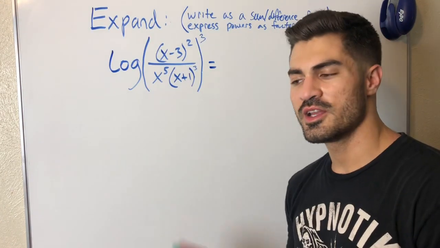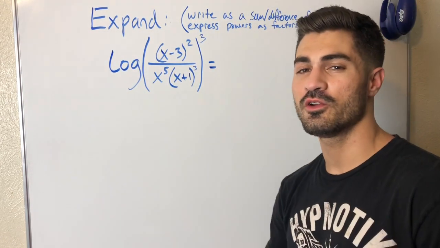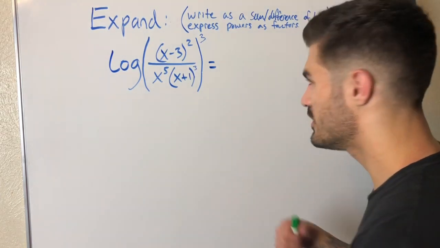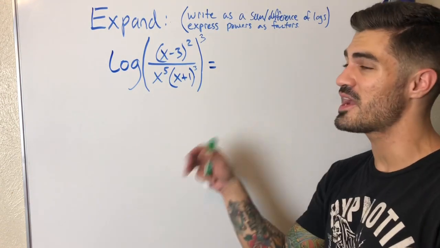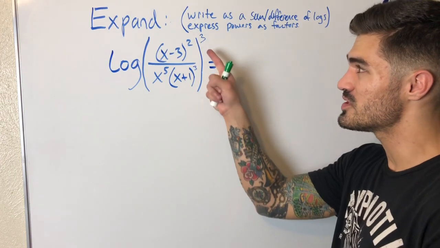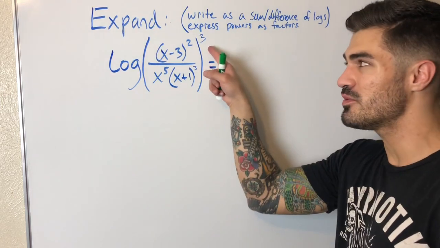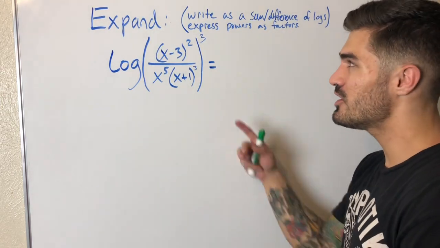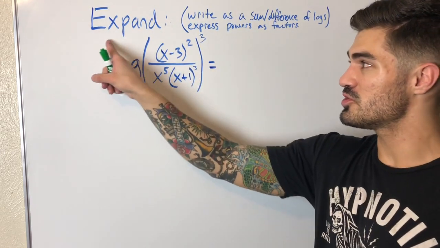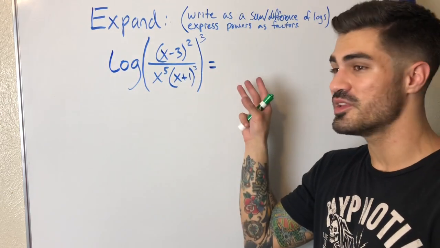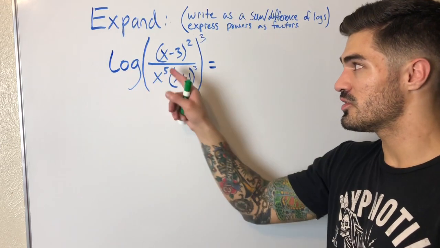All right, so let's go ahead and expand the logarithm. Now this is a harder, more tedious example. I encourage you to try it on your own. If you can do this, I feel like you should be confident for your exam. So let's go ahead and try it. I know I said earlier that you deal with the exponents last, that's the last thing you do is write the powers as factors. That's not always the case, especially when you have something like this where this cubed is applying to everything. This means this whole thing times itself three times, so I need to get rid of this three somehow. And what I see a lot of professors do and instructors is they'll bring the three out in front. But why I don't like that is because when the three comes out in front, you have to make sure you keep brackets because that three applies to everything. And when you start splitting this up, it's a real common mistake to leave the three just attached to that first log and forget that it goes to everything.